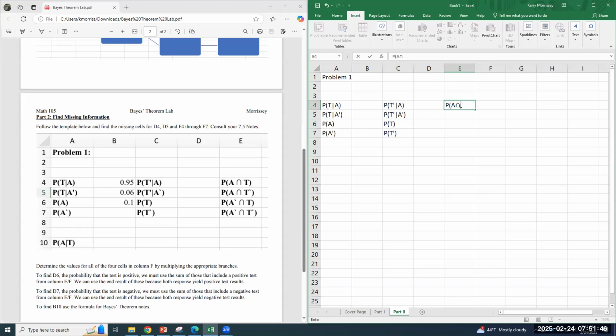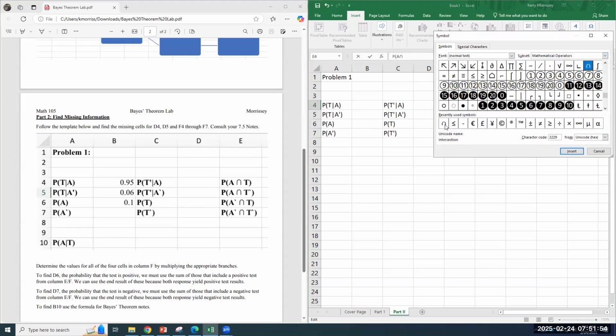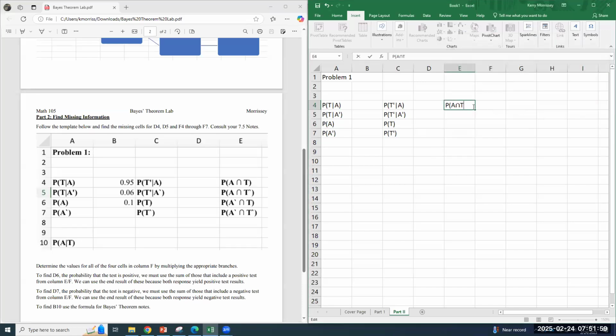Yep. So as long as I've copied my and symbol, again, if you don't have the and symbol, just go to symbol here, and then you're just going to click this one and then click insert. And then from there, I've just copied it because I knew I was going to be using it quite frequently. And from there, I'm just going to actually pull this down, and then I can make subtle changes. We don't want T. We don't want A. And this one, we don't want A. Lastly, here, we have the probability of now A, given that T has occurred.